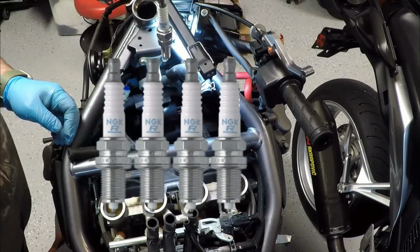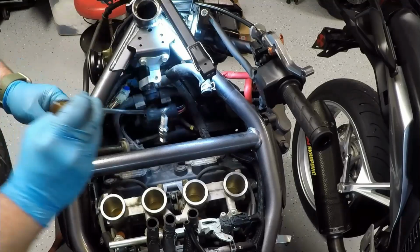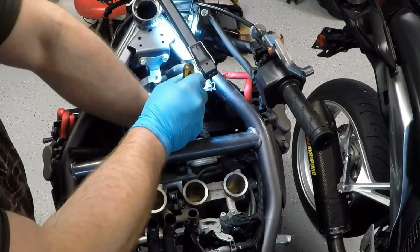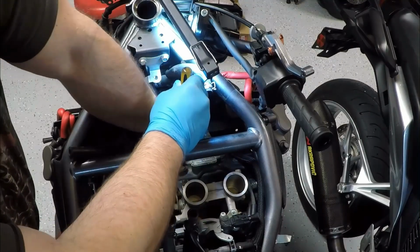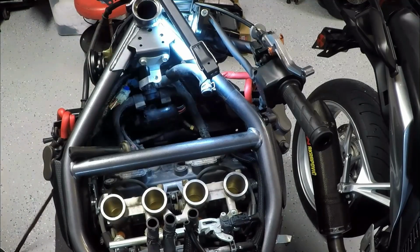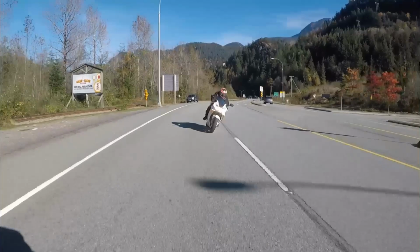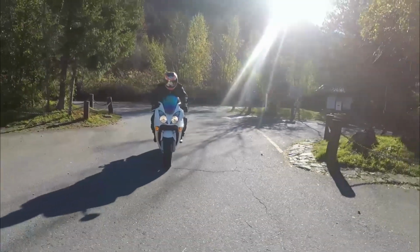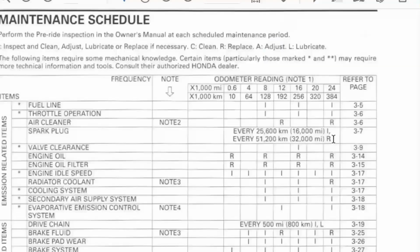Why not use iridium replacements? Well, cost is a big factor, since iridium plugs cost 3 to 4 times a regular plug, and the only benefit that I'm aware of is extended life, something that manufacturers discourage owners from taking advantage of on a motorcycle. Even a bike like my VFR 800, which comes standard with iridium plugs, the factory service manual still specifies these plugs be changed at regular spark plug intervals.